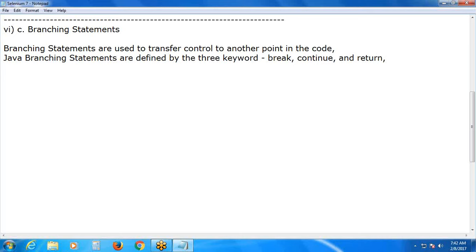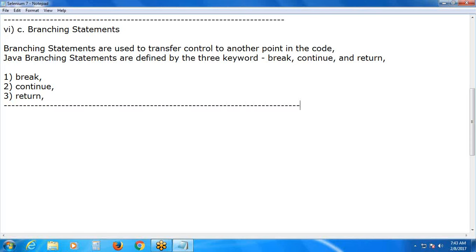Observe, Java is a case sensitive language.